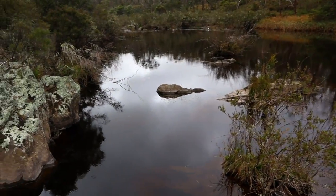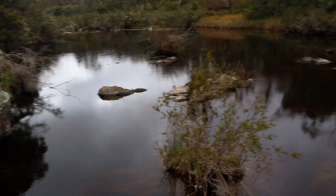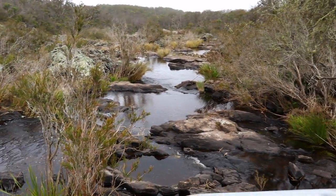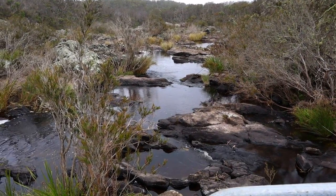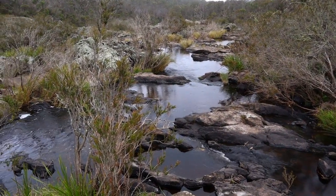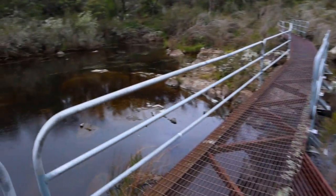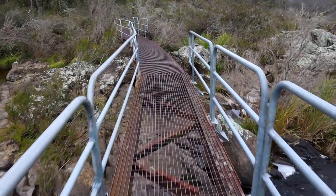Yeah, so it's this sort of area that has the eels that end up getting, you go too close to the waterfall, which is that way, and they get swept off the waterfall and killed, and that's why you see floating dead eels down there. But it's starting to rain, so we're gonna head back to the car now.